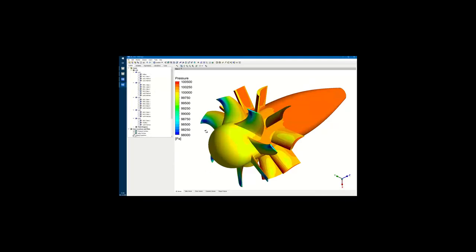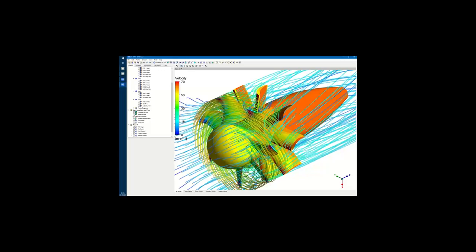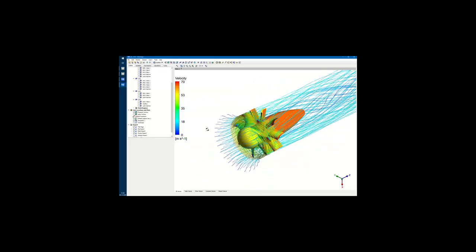So let me quickly open CFD-Post. And as you can see, I have already plotted the pressure distribution on the surfaces of our turbomachinery design. Maybe if we add streamlines, you can make it a little bit more clear.